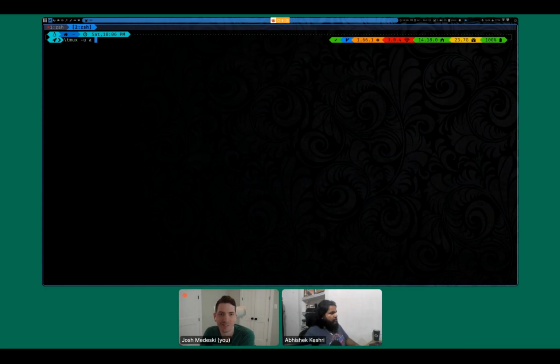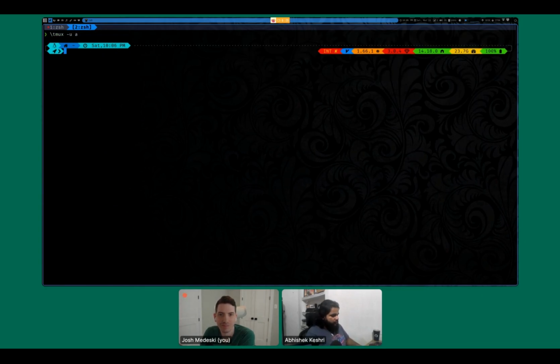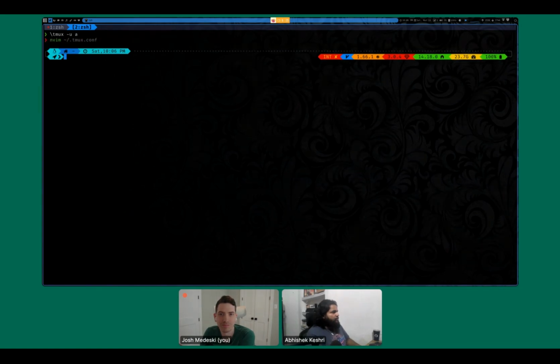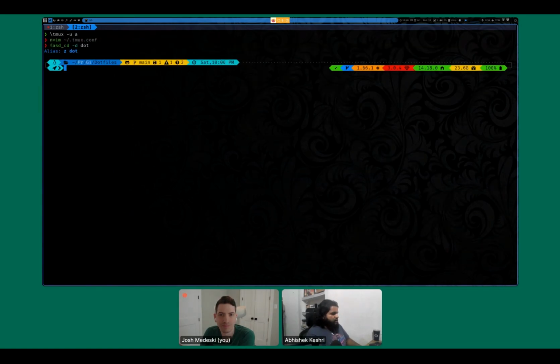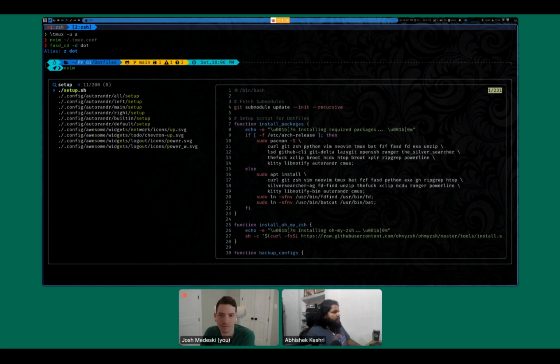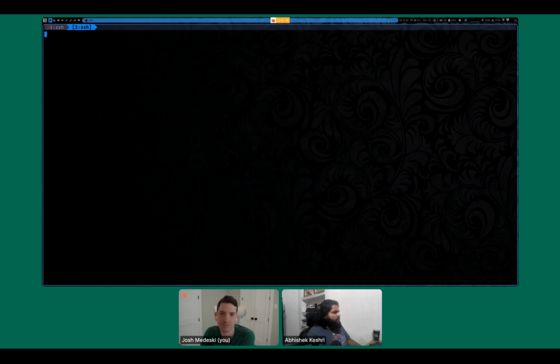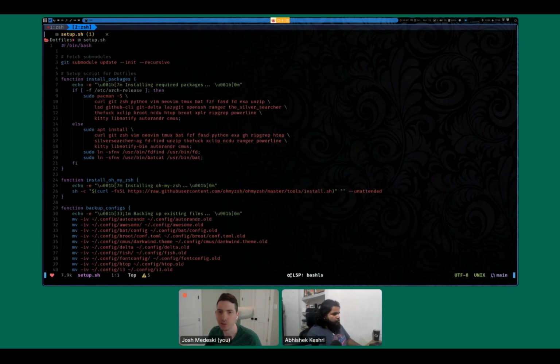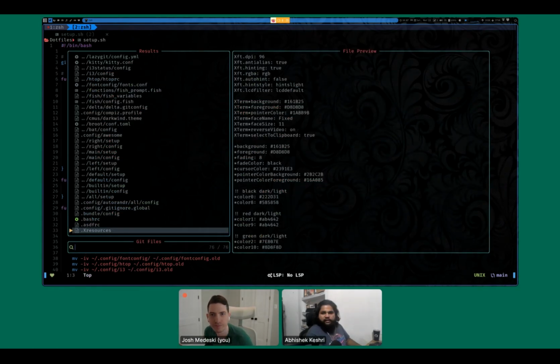This was a game changer for me because if I wanted to edit some file, let's say I went to my dotfiles and I have this binding added to Control F. If I type vi and Control F, and let's say I wanted to edit my setup script, I can just directly jump into that. So it is like a telescope for your ZSH.